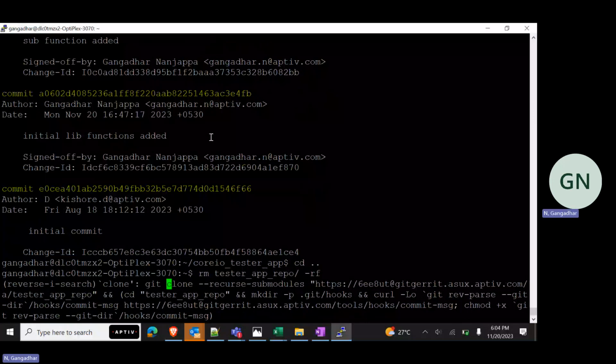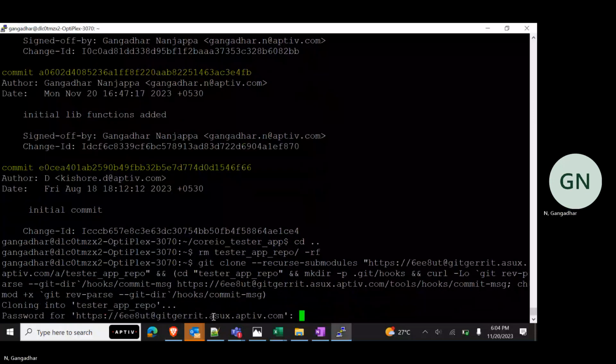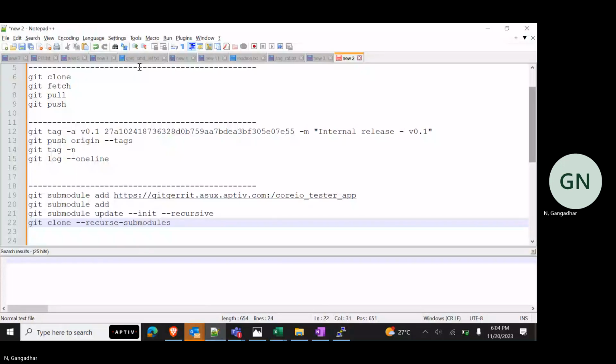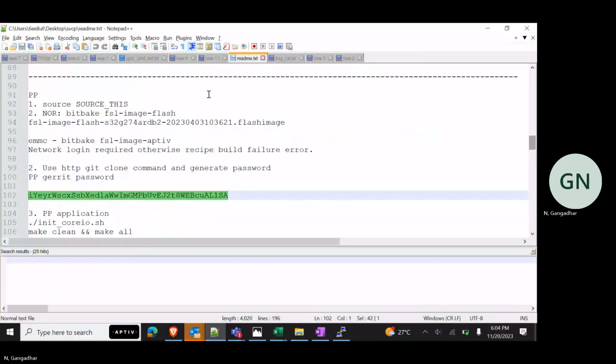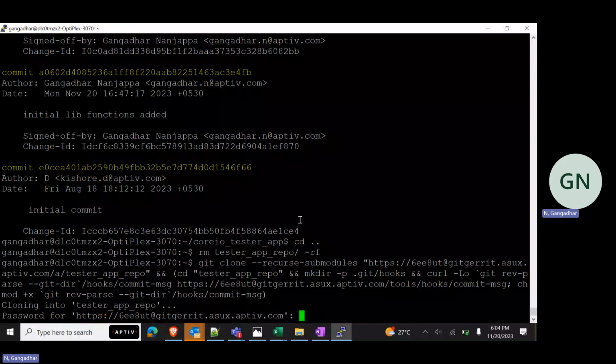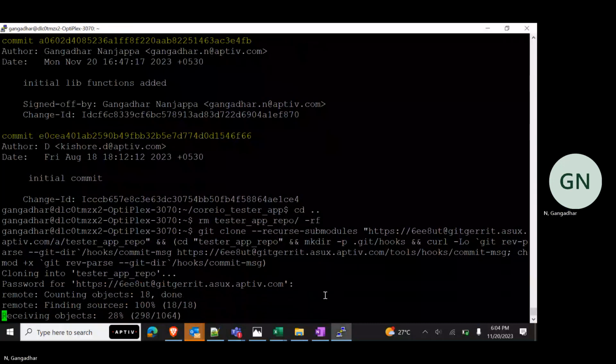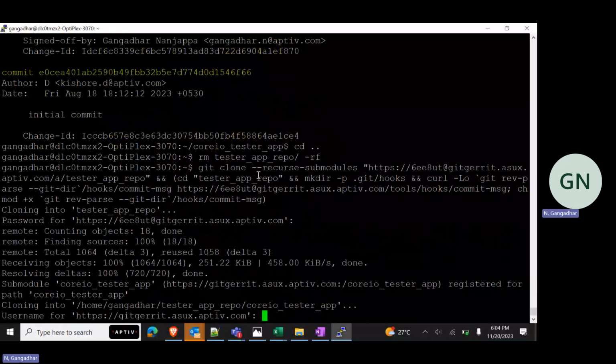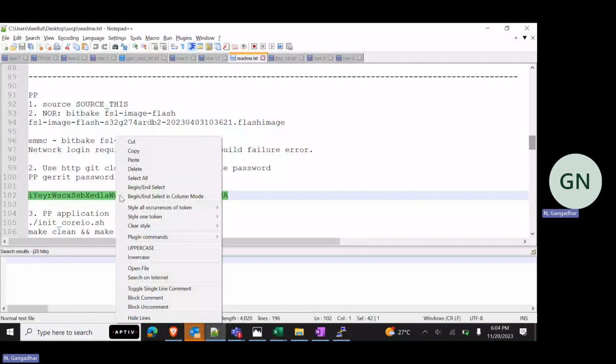So I am cloning this tester app repo. As I've used recurse submodules, it will also pull in the changes of the Core IO tester app, which is added as a submodule.